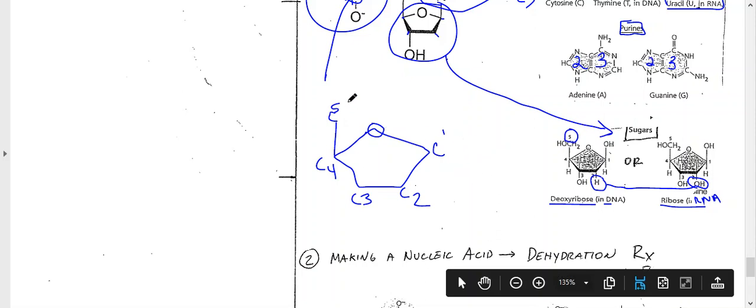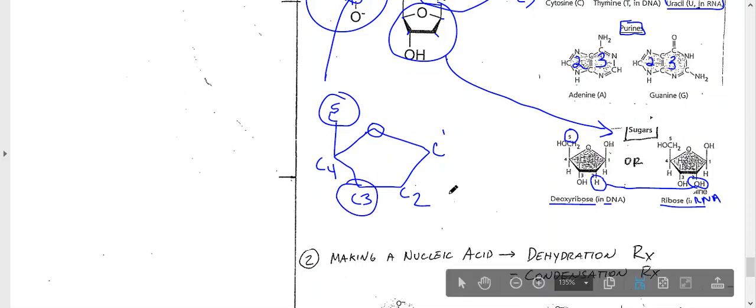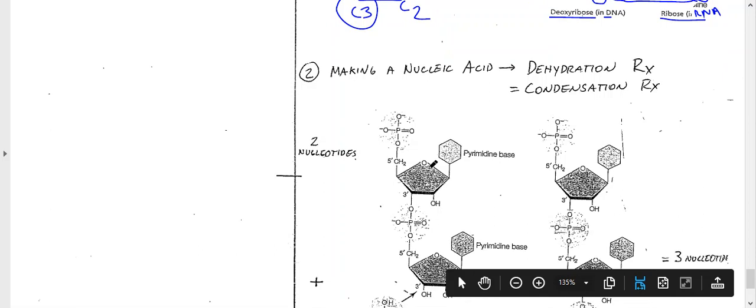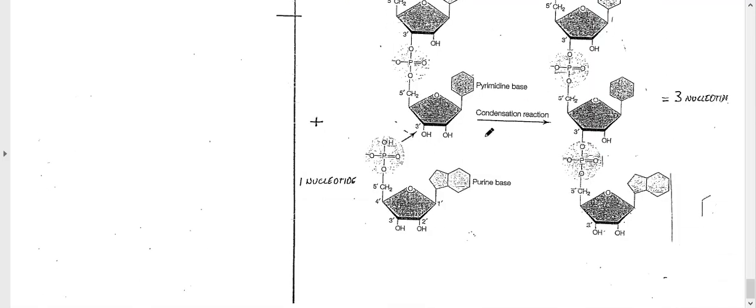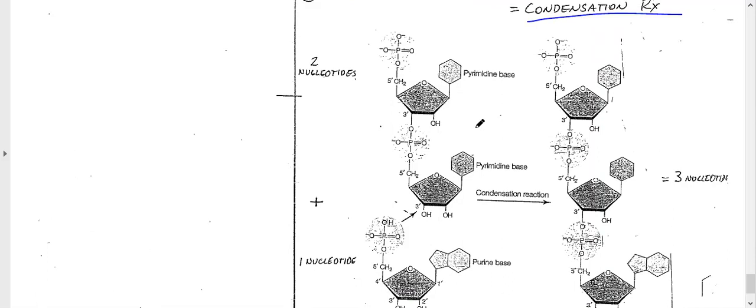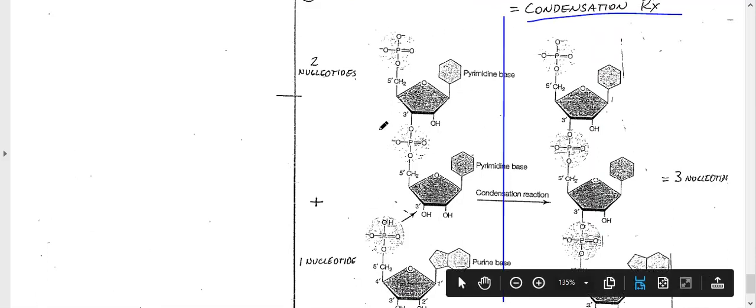We're going to pay special close attention to carbon number 5 and carbon number 3. And this is why. When we join these together, those are the 2 carbons where the reaction occurs. We're going to do this, or your enzymes will do this, just the same way with proteins and carbs. You're going to have a dehydration reaction that removes water. So on the left here, I'm going to split this. We're going to look at the left-hand side first.